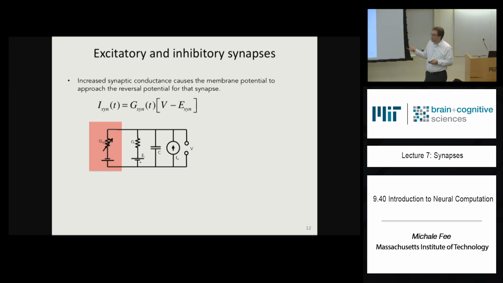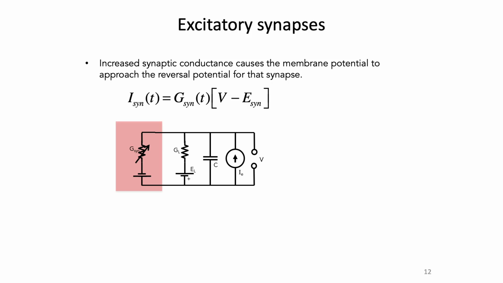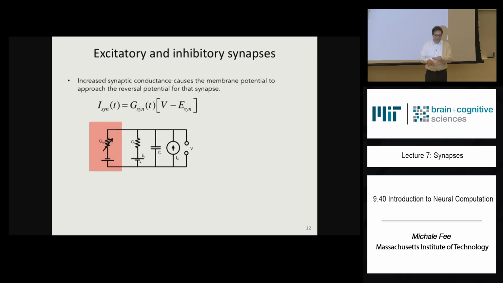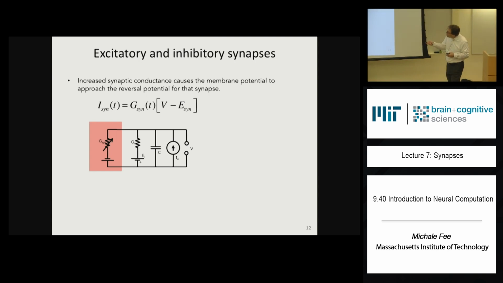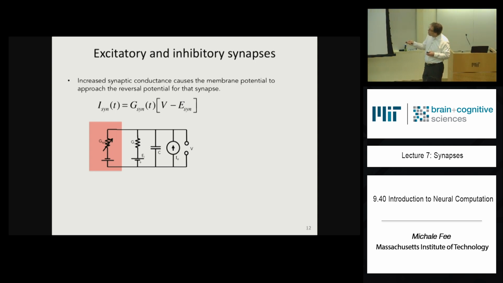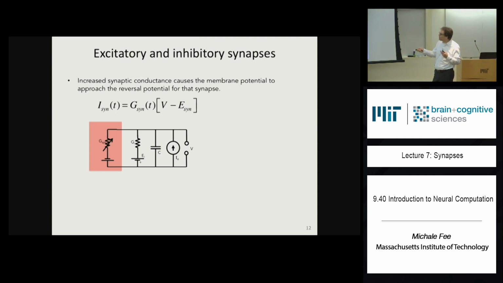What is GI? Sorry, just some other conductances. Let's just imagine that it's like a potassium conductance that's kind of holding the cell hyperpolarized. But I don't want you to focus on this right now. What I want you to focus on is what would happen when I turn on that synapse, when I make the resistor really small, when I make the conductance really big. What's going to happen to the voltage inside the cell?